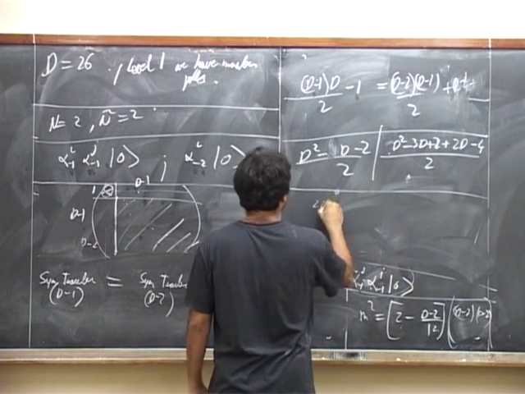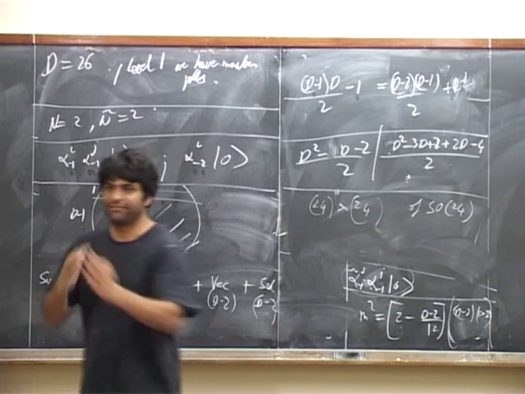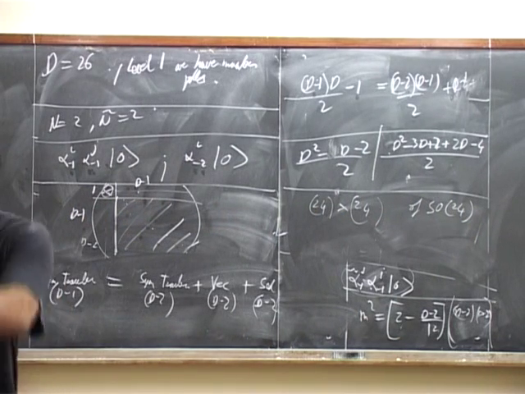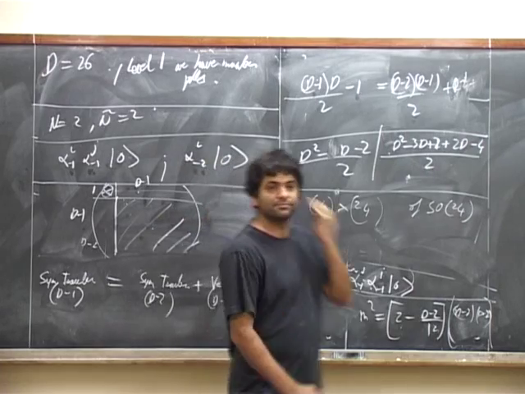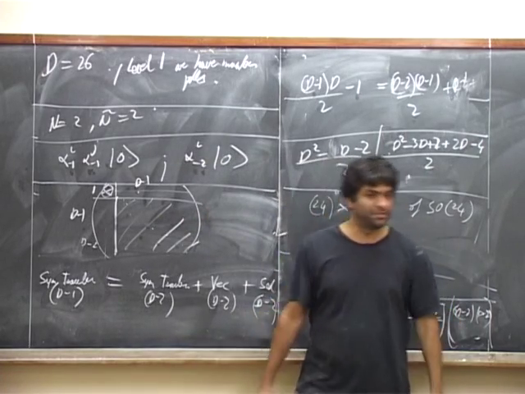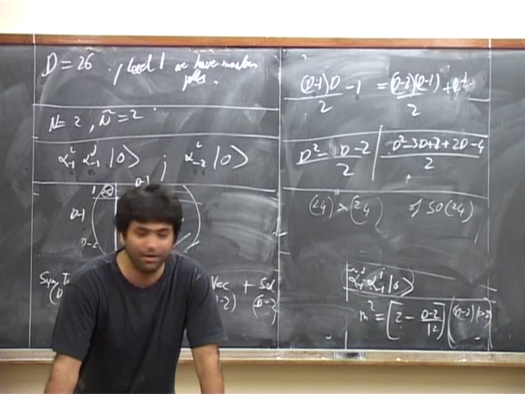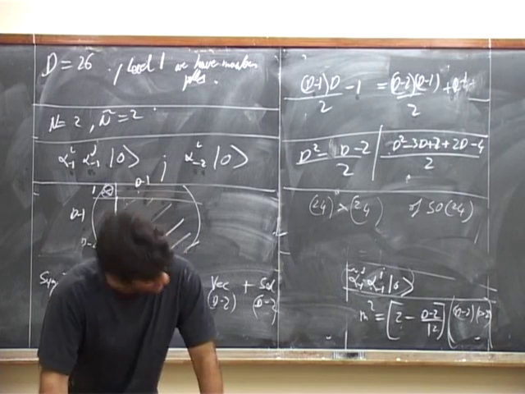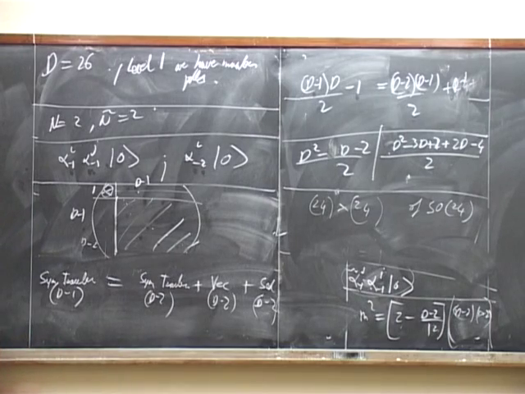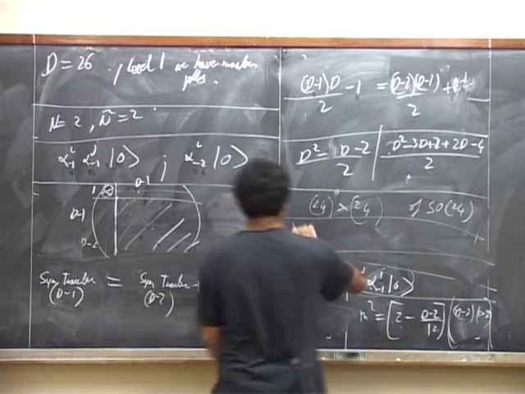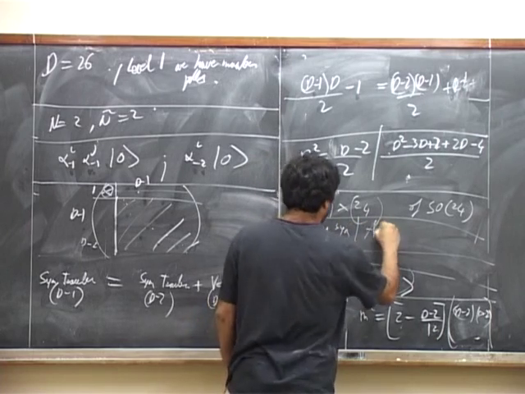were in the 24 times 24 of SO(24), the vector times the vector of SO(24). Now, if you try to take this vector times vector and decompose it into irreducible representations, can somebody do that for me? Can somebody decompose vector times vector into irreducible representations of any SO group? Very good. Symmetric traceless tensor, anti-symmetric tensor, and the trace. Okay, so what we get here under SO(24) is a traceless symmetric tensor, an anti-symmetric tensor, and a trace.